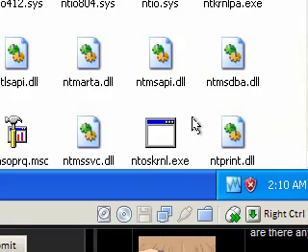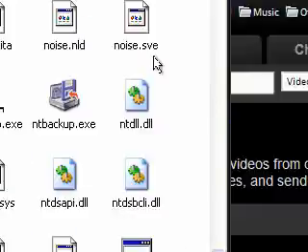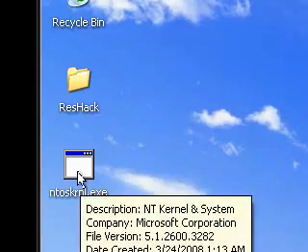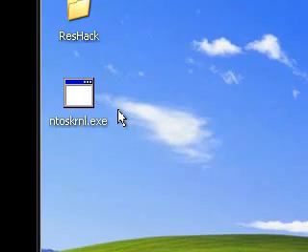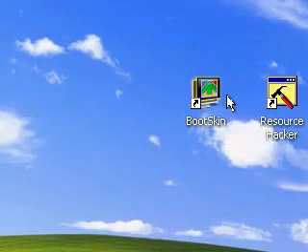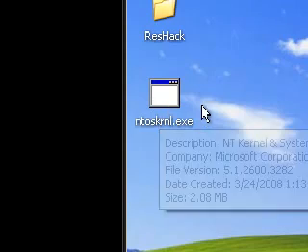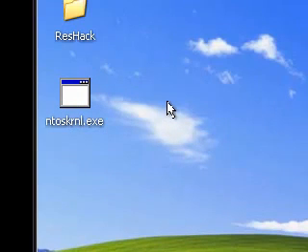Make a copy of it. And well, I'd suggest making a copy of it anyway for backup purposes, but make a copy of it, edit that, and then replace it in safe mode. That's the way you should really do it. So I'm just going to show you some ways to change your boot screen basically from the standard Windows XP. So if you don't want to mess about with this whole NTOS kernel file, you just want to be able to download a boot screen and just use it, and then not worry about anything, and just want it to be safe and not worry about blue screening, because it is risky business modifying this file.